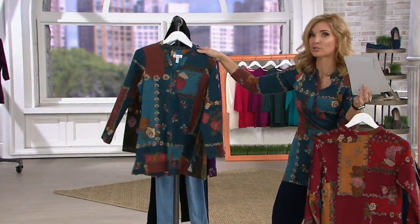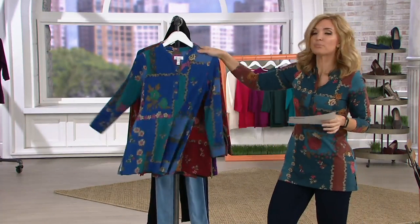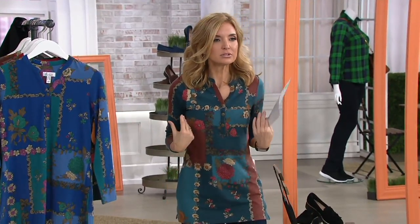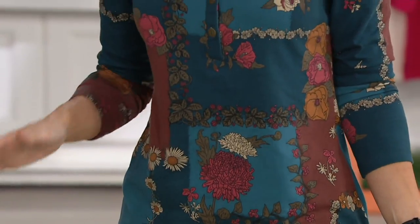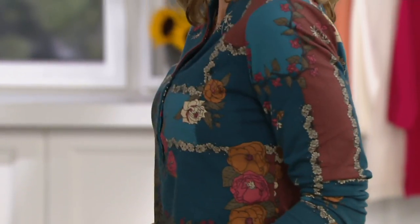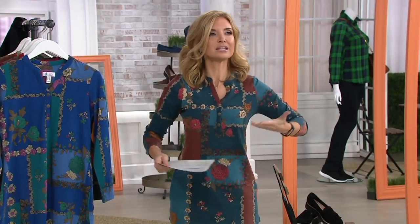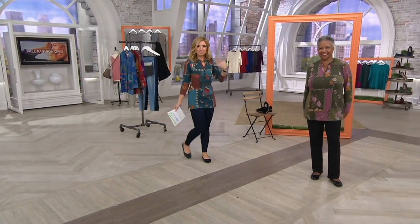Even if we remove from our memories the fact that it's on a $6.65 easy pay — it's $33.24, which is a price comparable to a little simple t-shirt. But let's get something that's a statement, something that is a one-and-done. It's in the same material, that perfect jersey, that we do t-shirts and three-quarter sleeves and tank tops and shorts in because we love living in it. But when we translate that fabric into a beautiful print, now it becomes a top, now it becomes a blouse.